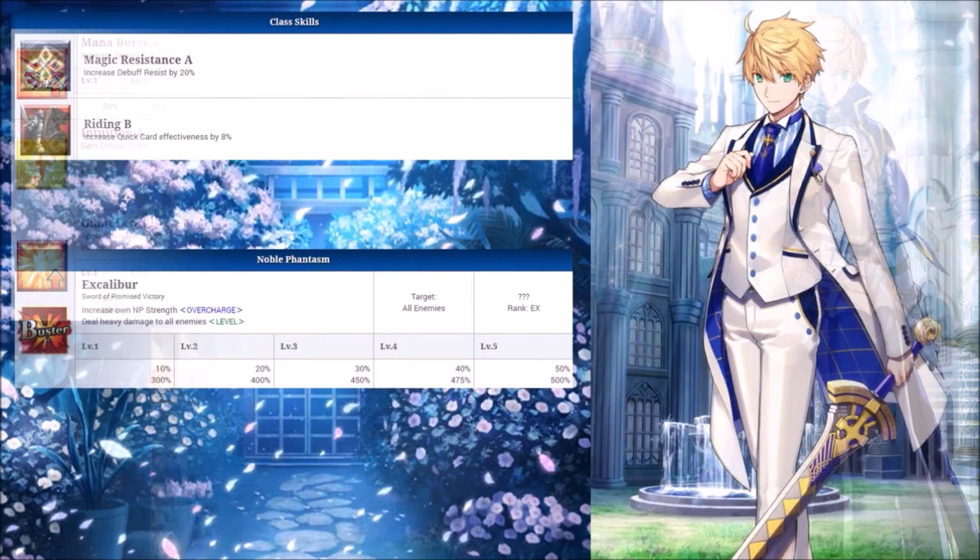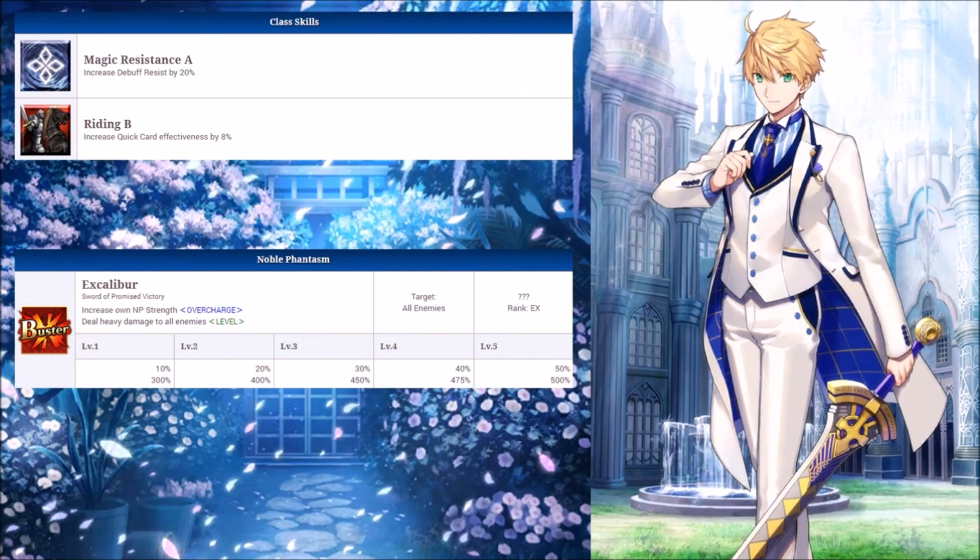Passive skills are meh as well. Excalibur is simple but effective. You want to use his NP last within an NP chain to increase his overcharge, which increases his NP damage.